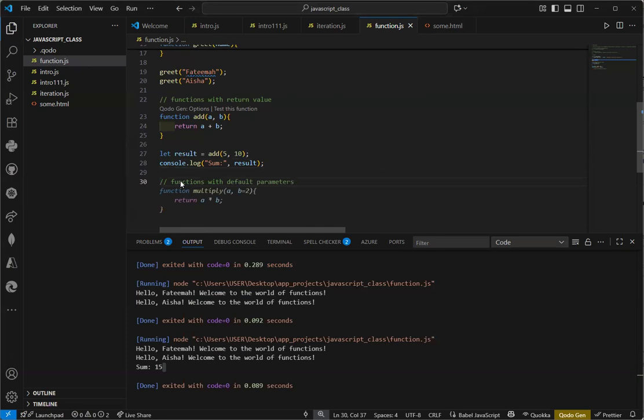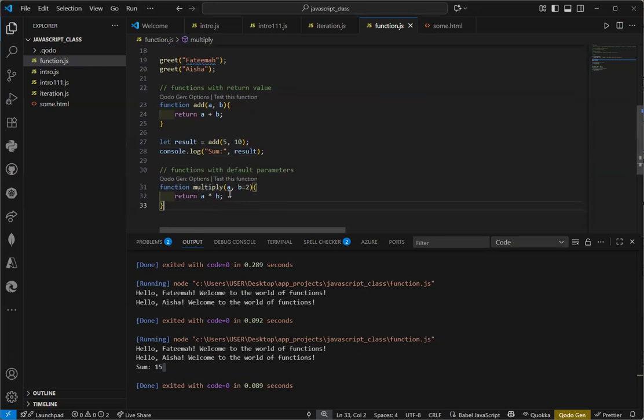So basically, a function with default parameters is trying to declare a variable to be a certain value, which means we can't change that particular value. For example, I have a function called multiply. I have a, which is a variable, and I have a default value of b, which means anytime I have a, multiply by b.